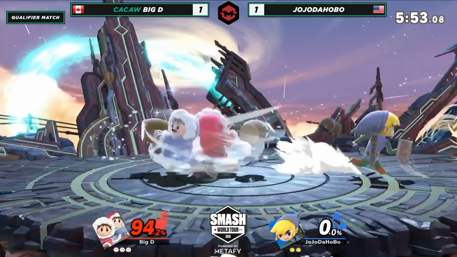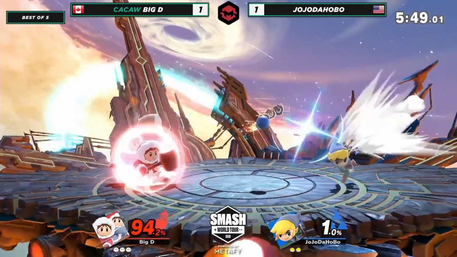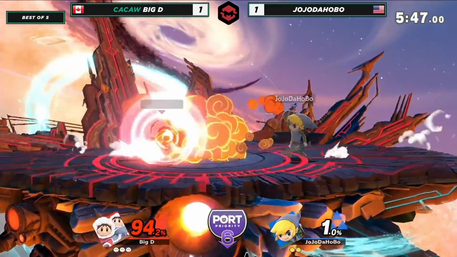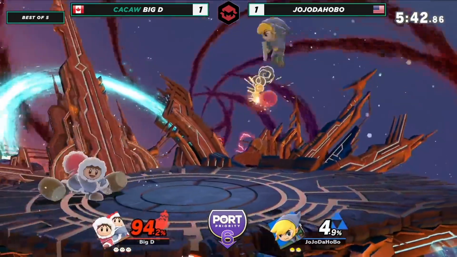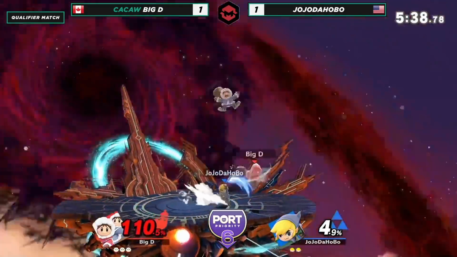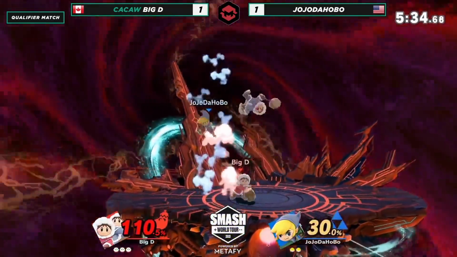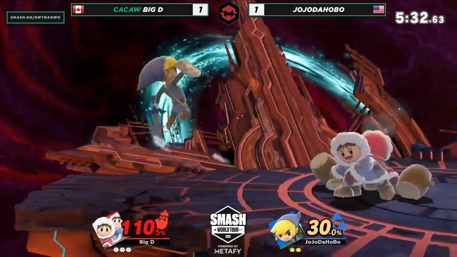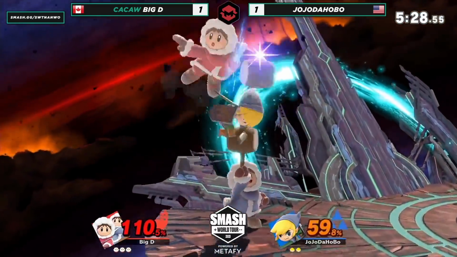And despite that early opener, right, that we saw from JoJo, Big D's going to take the first stock in this game 3, man. Making the appropriate changes. Definitely. The Squall Hammer stopping the bomb as well. Surprised that happened. Got the up air. Trying to finish the stock, not able to do it. And Big D is making JoJoDaHoBo take a lot of damage because of it. Yep. Good footstool. Phantom Fistful helping them out there.